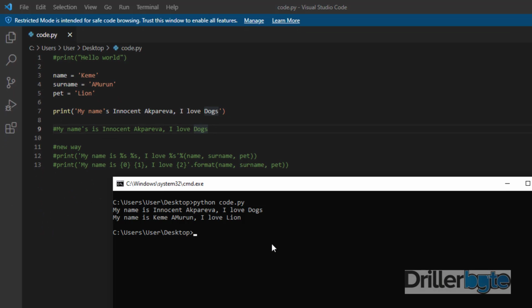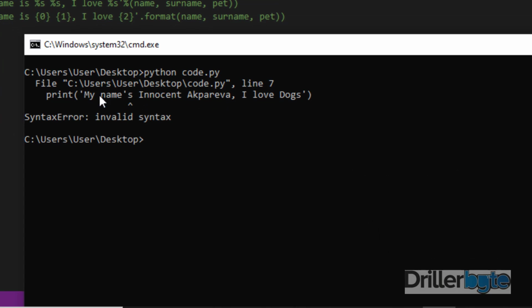I'm going to run this code. So clear the screen first so you see the new code. I'm going to run this code and see exactly what happens and explain to you exactly what is going on. So I run this code and I get a syntax error, invalid syntax, and I'm even getting a hint, and you can see this arrow here showing me that there's a problem right here. So how do I solve this problem, guys?